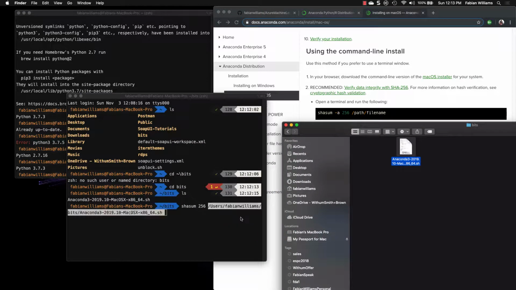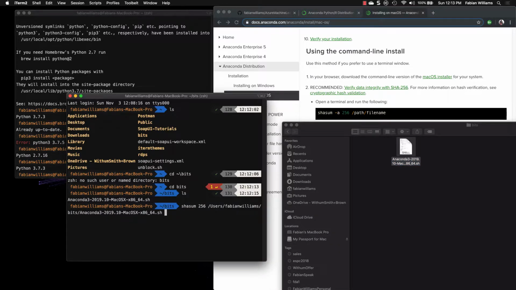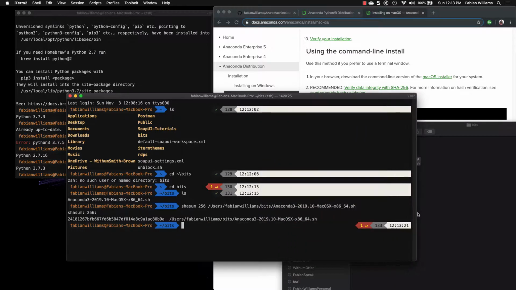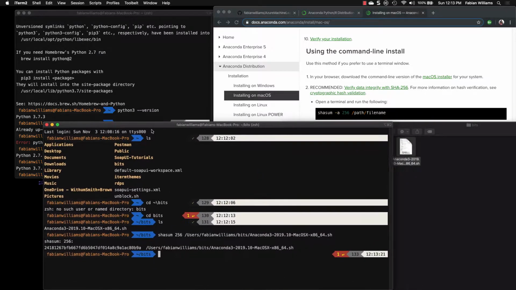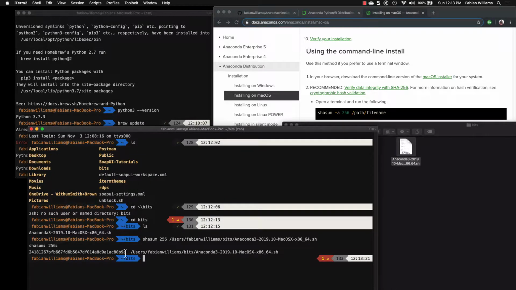So we'll grab the path. There it is. Then I'm going to expand this a little bit and verify that this right here is accurate, which I'm going to do over here. And it does look accurate.